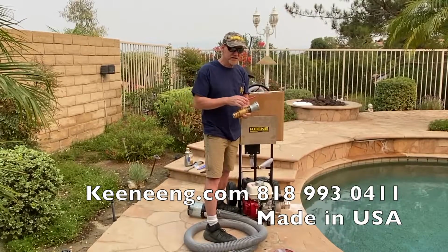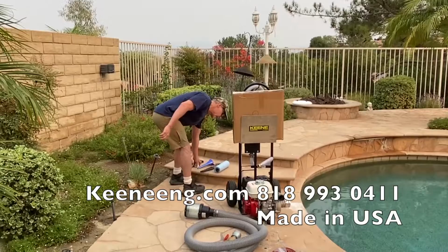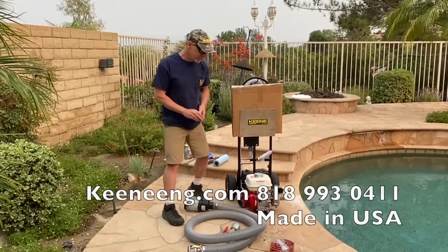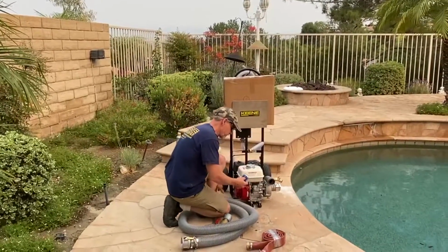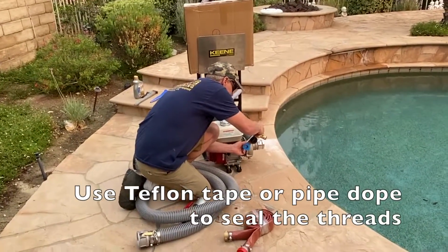So to attach this device, I'm just going to grab a little Teflon tape. Either Teflon tape or a little pipe dope would be fine.